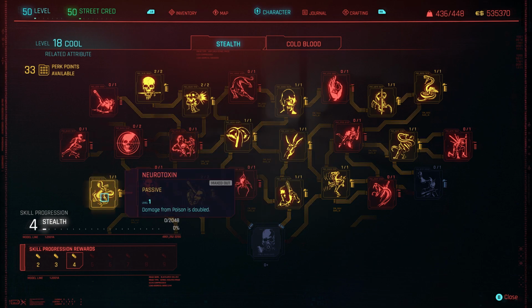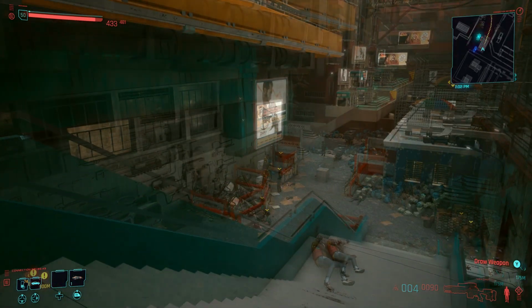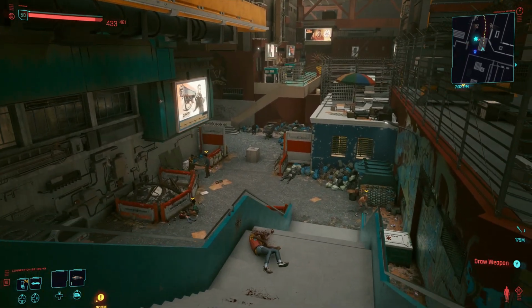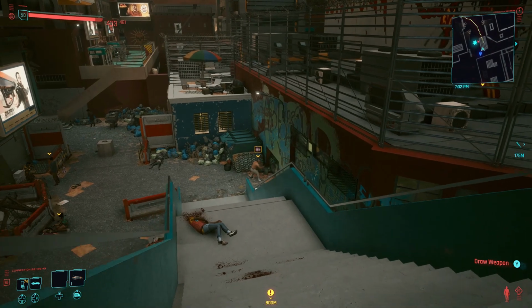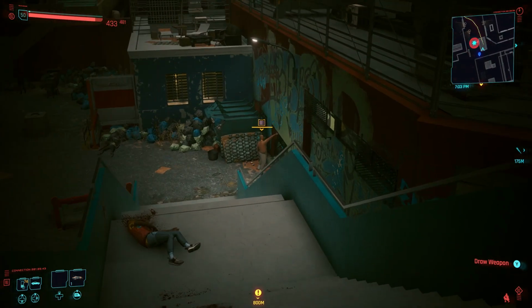We've definitely got a lot more damage. Damage from poison is doubled. So fingers crossed this one will work a lot better. Right, so this time let's try and do it a little bit more stealthy. So we'll try that guy just there. Let's duck down.